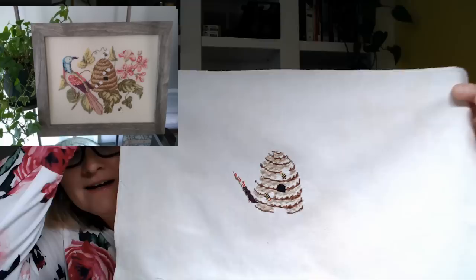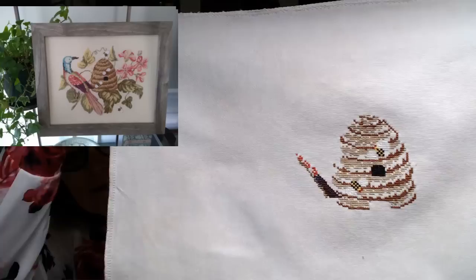All right, so the next one is a stitch along that Laura from Lolody Stitches, hi Laura, is hosting. And this one is called The Visitor. So here's what it's going to look like when it's done. It's by Fox and Rabbit Designs. On this one, I have the beast's cap done, and part of the bird, that's part of his tail. So this is where I am on the stitch along. I'm hoping to get a little bit more time in this one, probably over the next week or two, and maybe even get the bird finished.